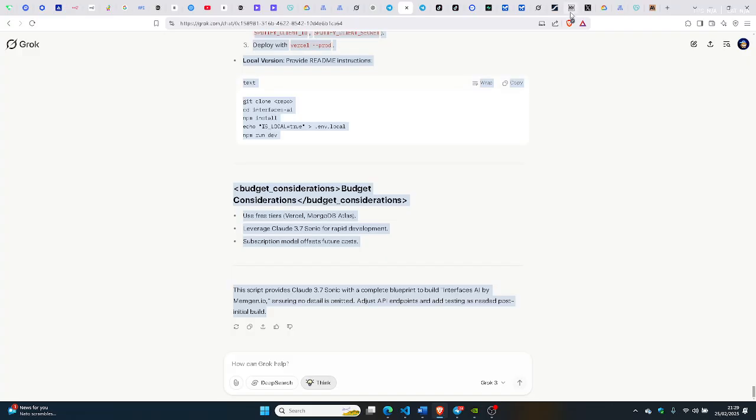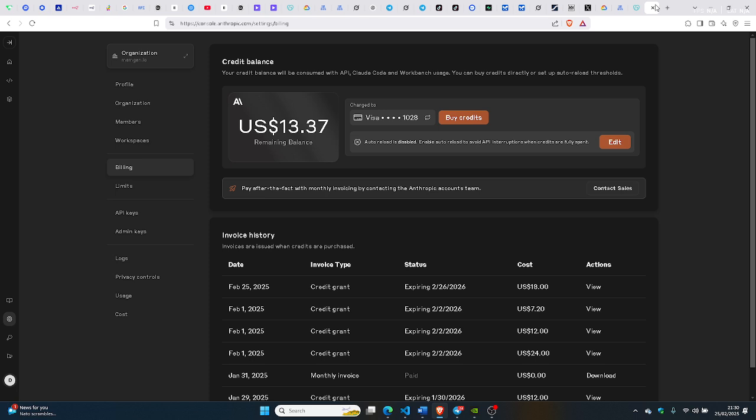If you haven't got an Anthropic account, go over to the website console at console.anthropic.com. Set up your account, put some credits on there. This isn't a free one. The latest model's not free at the moment. And grab your API keys. I'm not going to go in there because I'm not going to expose my API key.